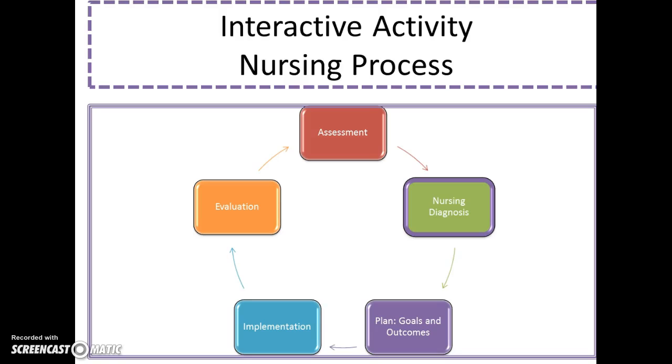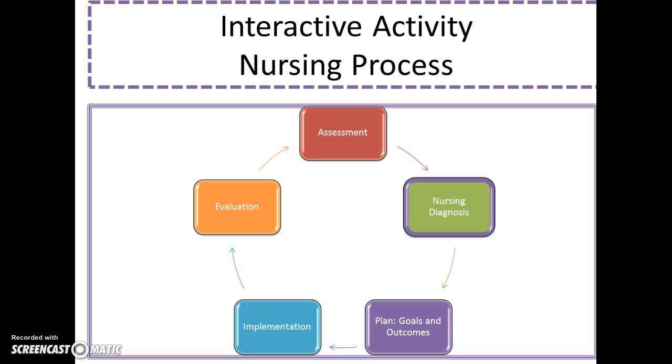All right, so now we're going to talk about the nursing process and how we put all the pieces together to come up with our care plan. Our care plan is actually the plan that we are going to follow in order to provide adequate care for the patient, which enables them to be able to get out of the hospital, maintain their quality of life, or just overall feel better.